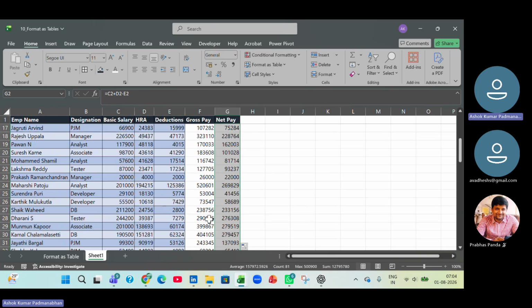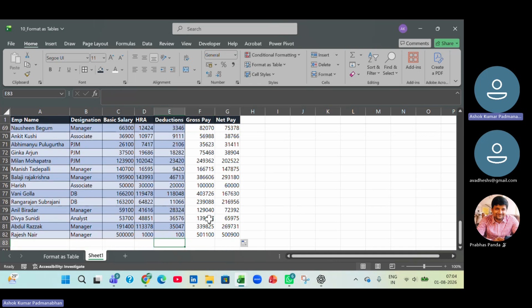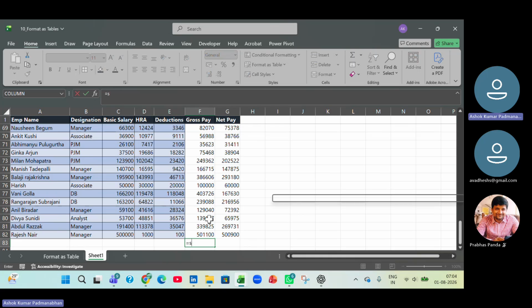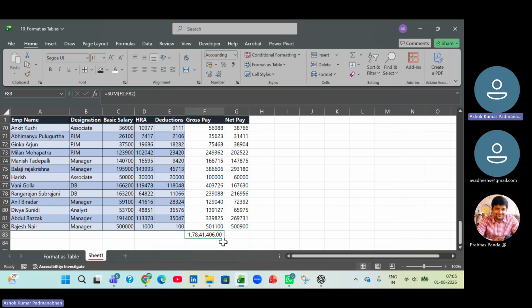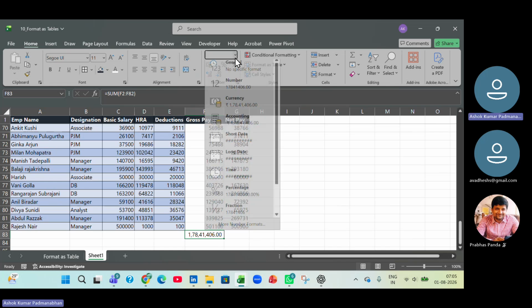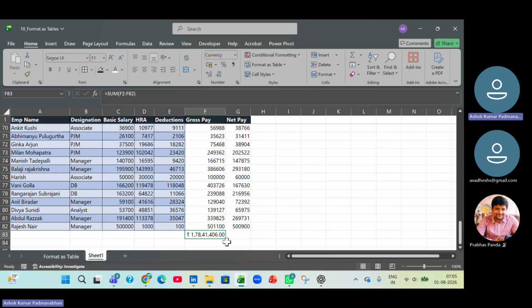And if I want to know the total salary, I go to the last row and use a sum function, correct? Okay, this is my total sum. Then if I want a comma format, I will do this. If you get hash hash hash, this means the column width is not enough. Simply double click on the width and it will adjust. If you want to add a currency, you can add a currency.